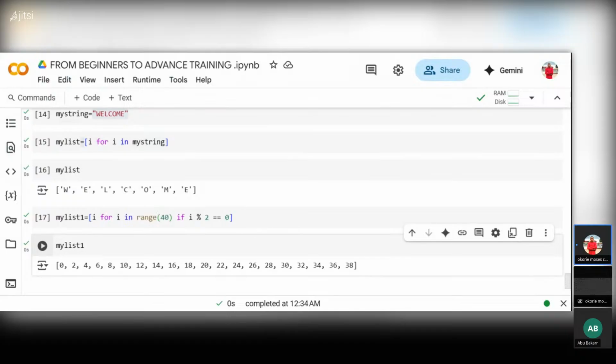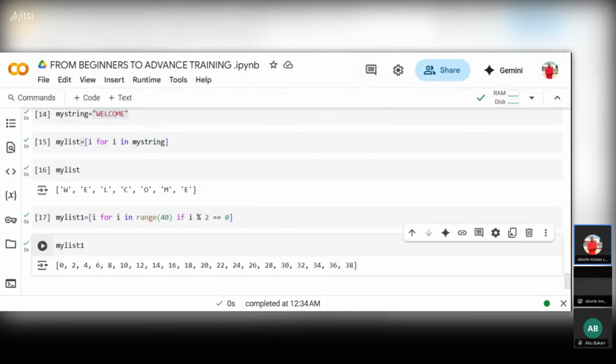From 0 to 2 is 2, from 2 to 4 is 2, from 4 to 6 is 2. So these are even numbers. So this is all about list comprehension. You can work on it on your own and make some examples for yourself.